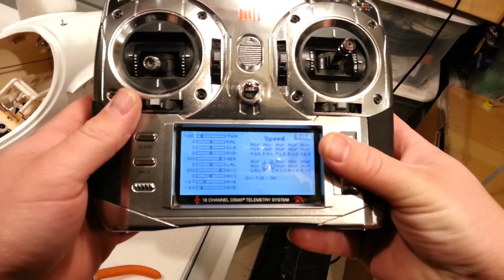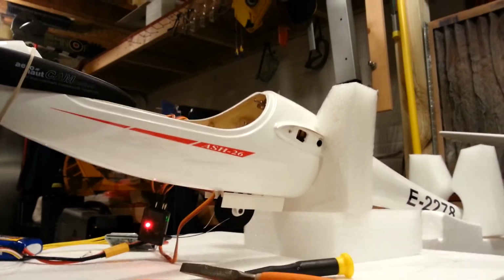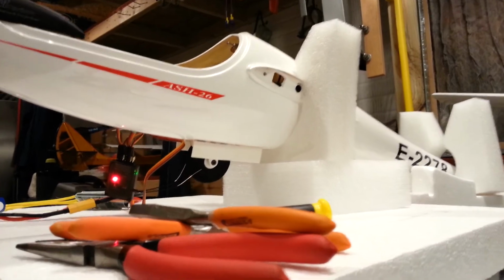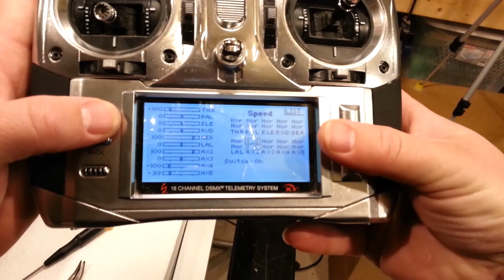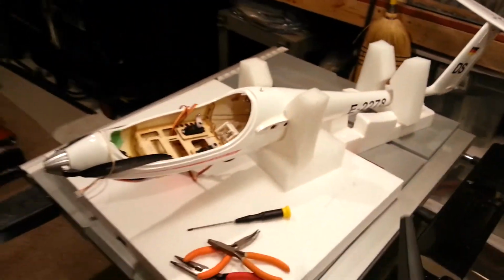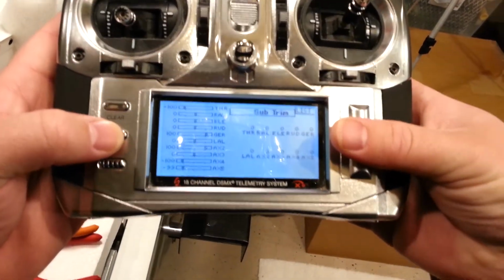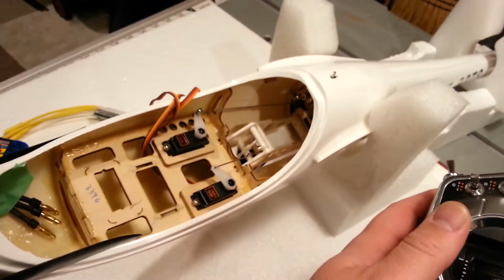Actually, what I'm going to do now, hold on, let's see how it looks. I want to see how it looks if we do it real slow. So there's down, there's up. That's a little slow. Okay, good enough. I got it set. So now I'm going to go from speed to travel. Okay, so auxiliary 2 in the full position.